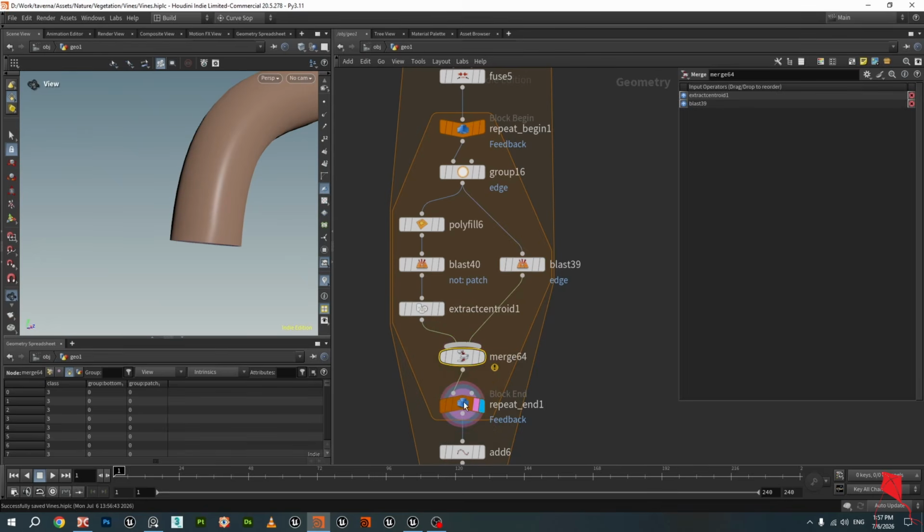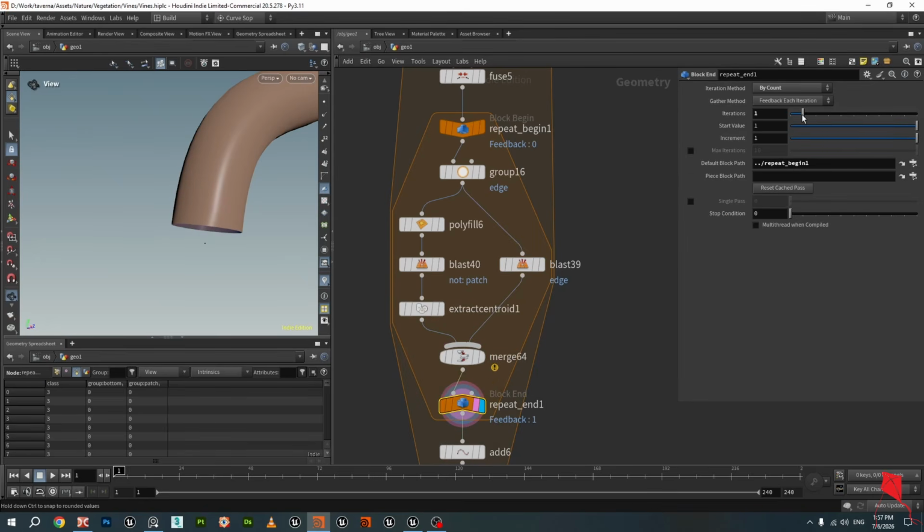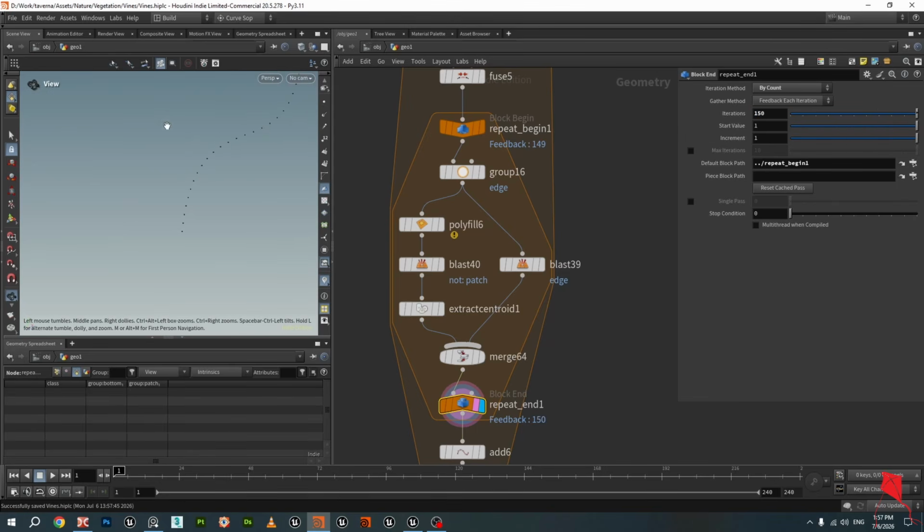And then when I go through my iterations, you can see that in each iteration, it removes the edge and replaces it with a point. And so I guess 150 iterations will be enough here, but it might be as many as you need.